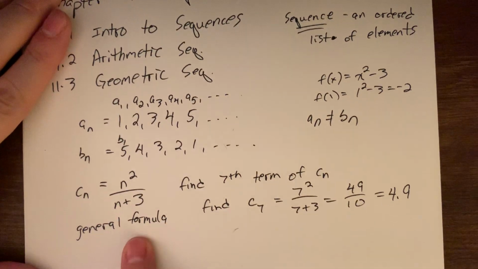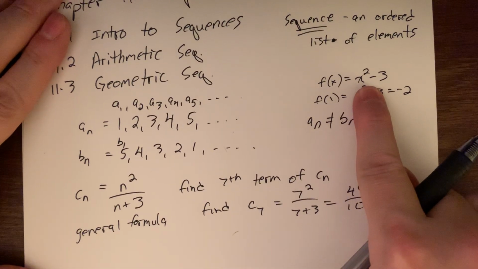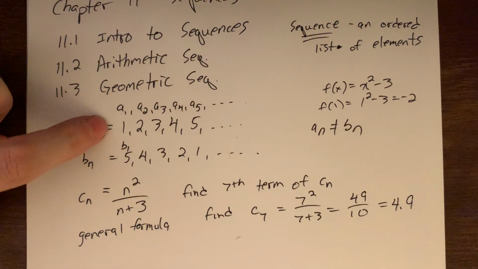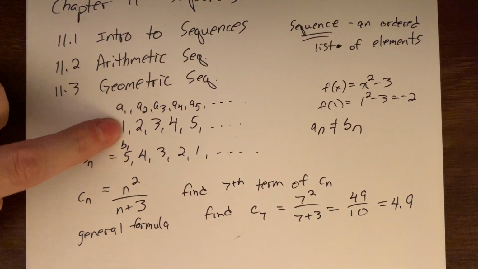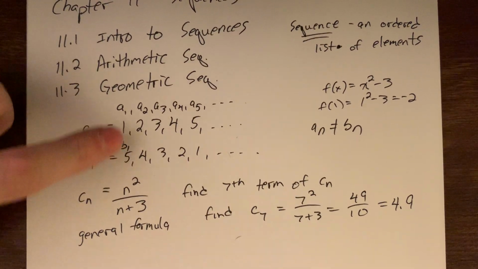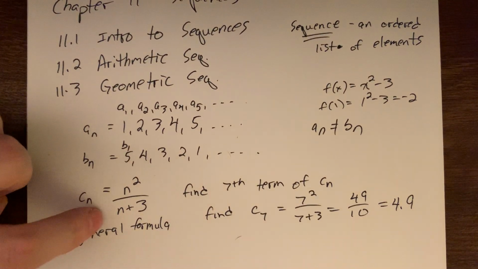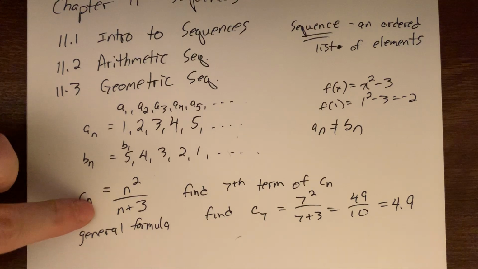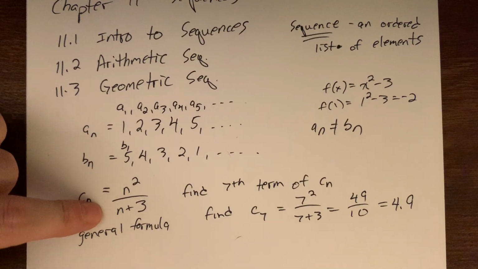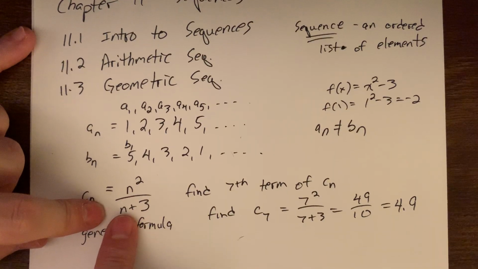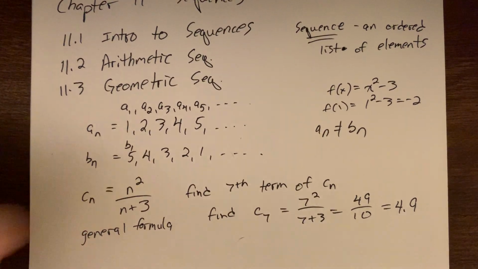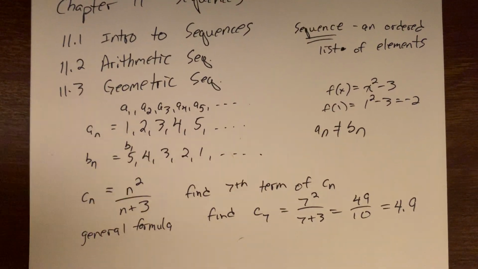And that the general formula, just like the general formula for a function, is often better than just having a bunch of the terms. So even if we have a bunch of the terms, you'll see that there's a lot of problems in the book that talk about trying to then move and get the general formula. Because with the general formula, well, you want the 7th term, you plug in 7. You want the 10th term, you plug in 10. You want the first term, you plug in 1.